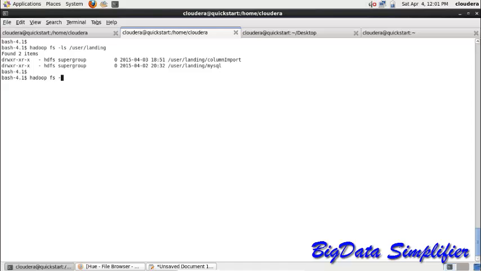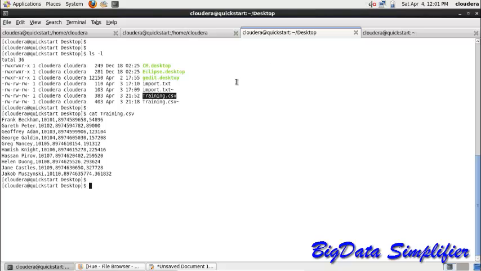So I'll copy this training.csv to the landing directory. hadoop fs -copyFromLocal, and this data is residing on my desktop. I'll just copy this location to avoid spelling mistakes.